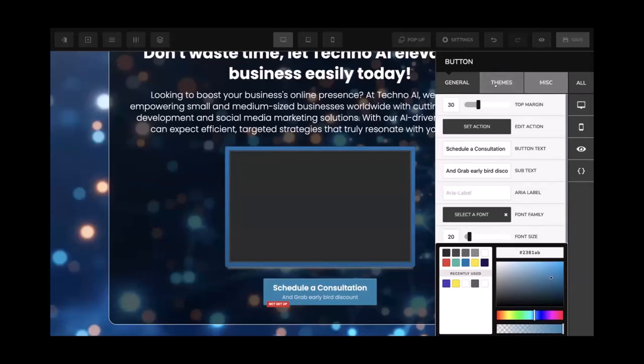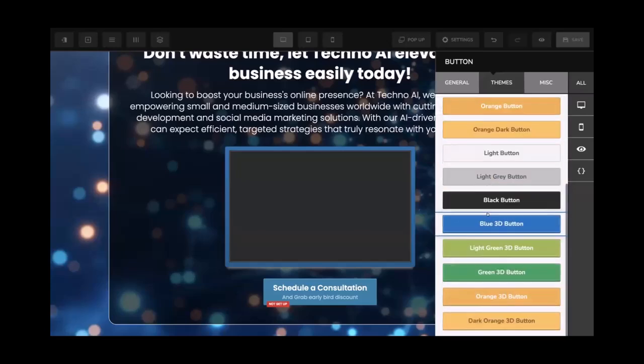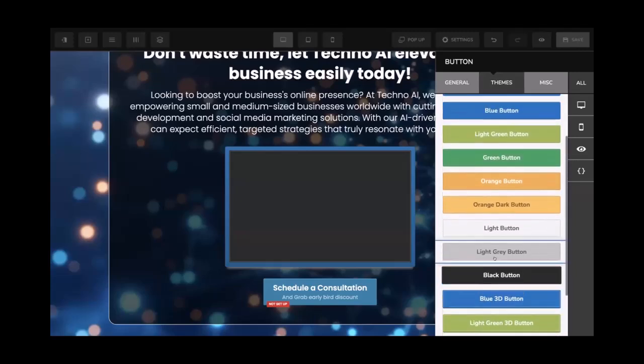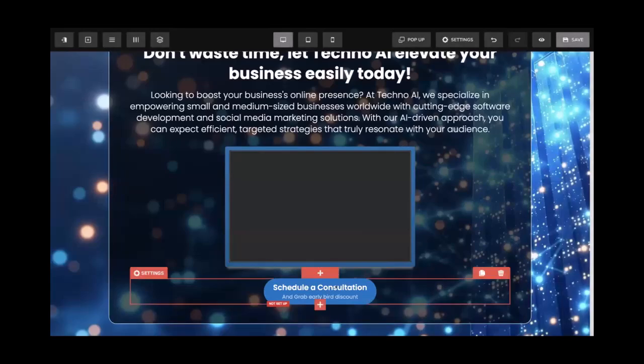Not only this, we have also got the themes for the CTA. If you see over here, we have a lot of options built in. You don't need to make it in the form of a pill. You don't need to add a border on your own. You can just go to the themes, whatever suits you and comes best with your template or your branding, and use that one. Let's say I'm going to use this pre-built CTA, and it is over here.